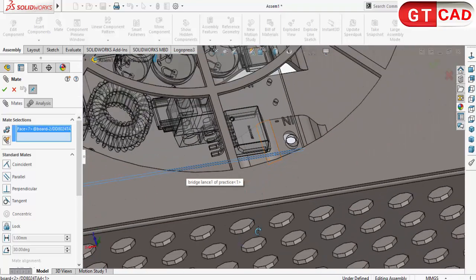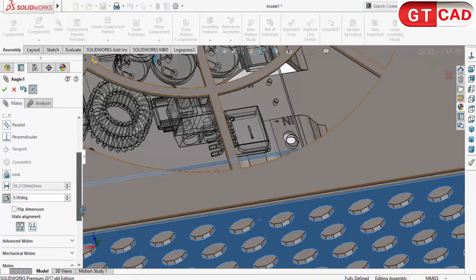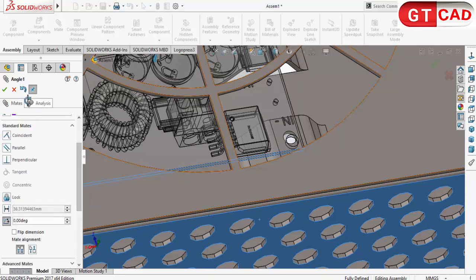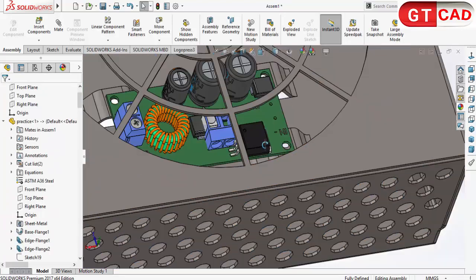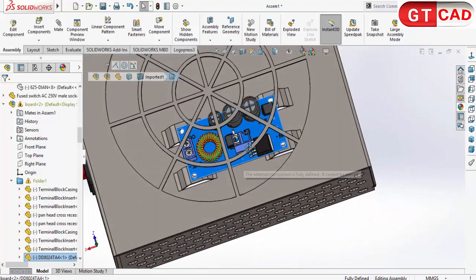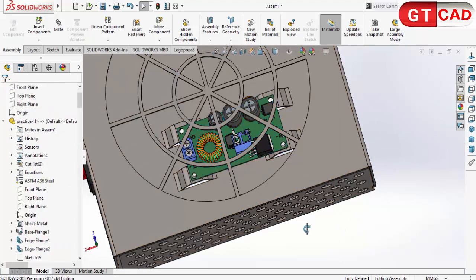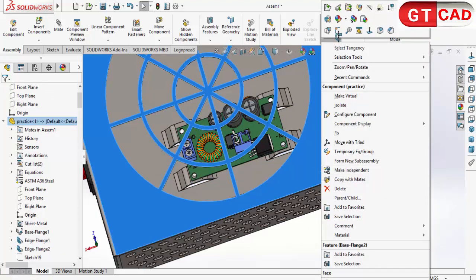Make this face and this face 0, it should be parallel or 0 degree. Okay, I should edit the hole in the box.